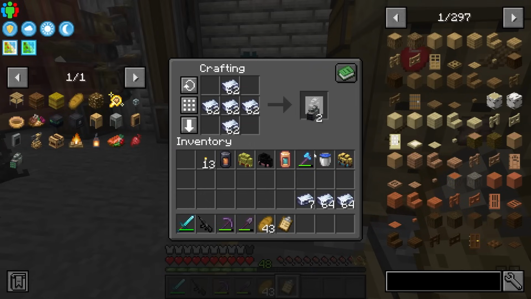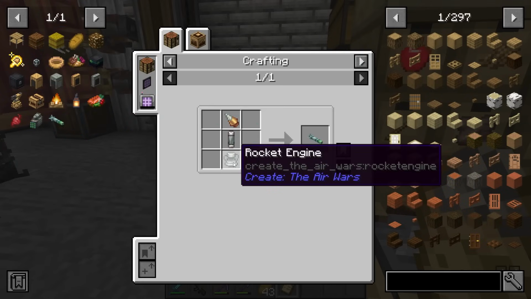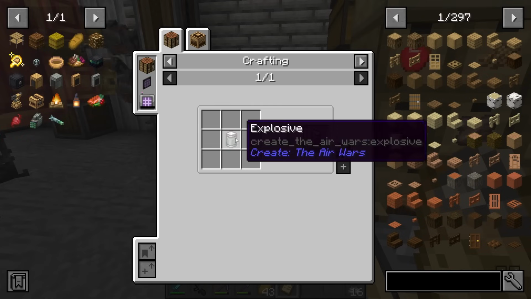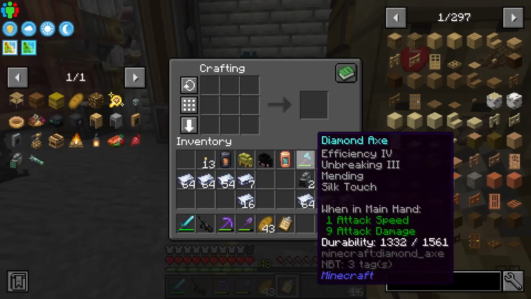And I like how these are just pure titanium. It's turned into these things. And so the rocket engines are also just like that. So we need 16 of these. 16 rocket engines. We need small explosives. So we're gonna need 8 of these. So we're gonna need 8 pieces of TNT.